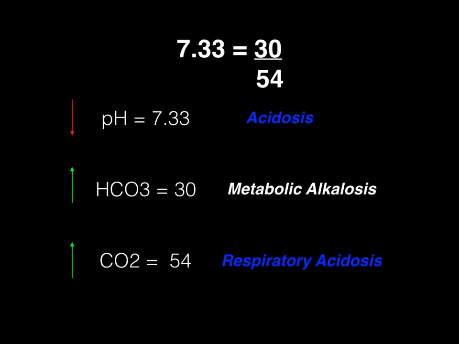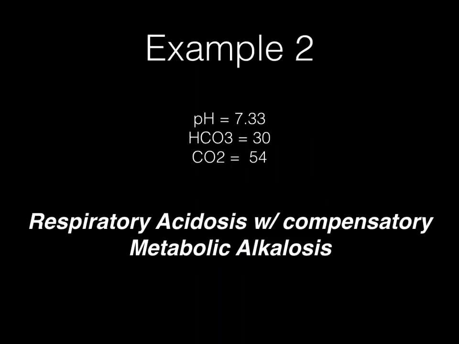So we know that the primary deficit here that's causing the pathology, that's causing the deviation in pH and the change in normal values is a respiratory acidosis, which means the compensation has to be metabolic alkalosis. And then we're going to ask ourselves, does that make sense? Well, respiratory acidosis means that carbon dioxide is causing a decrease in pH, which means the body is going to use the opposite system, which is the bicarb or the metabolic side, to drive the pH back up because it's decreased. And that makes sense because a metabolic alkalosis is just that. Metabolic alkalosis would be an attempt to fix a respiratory acidosis. So when we name this one, we call it a respiratory acidosis with compensatory metabolic alkalosis.